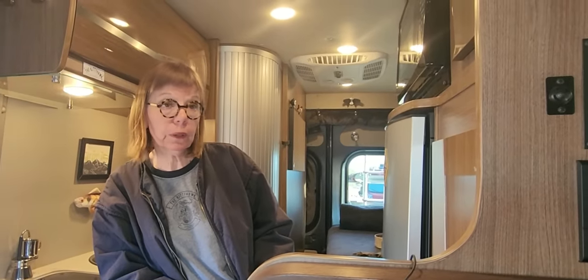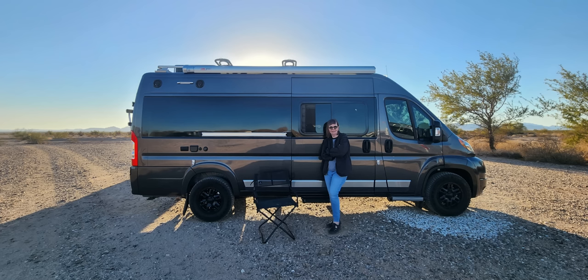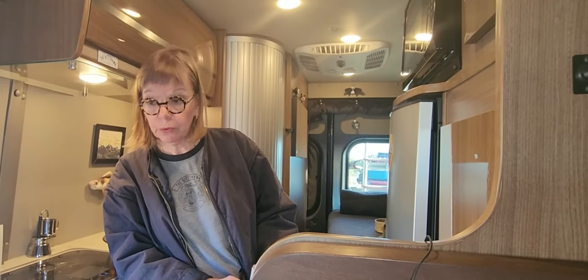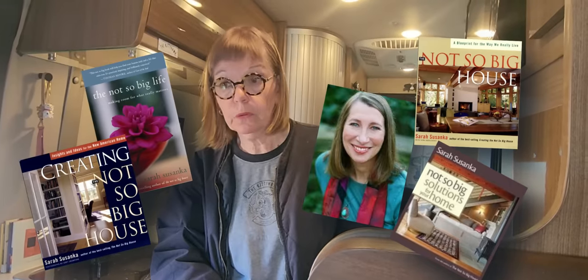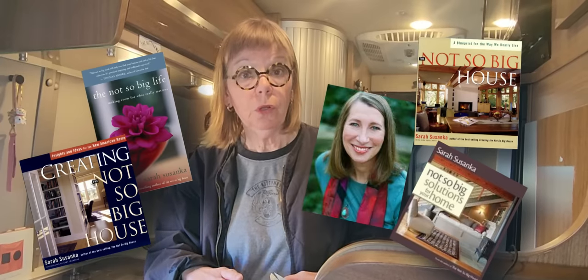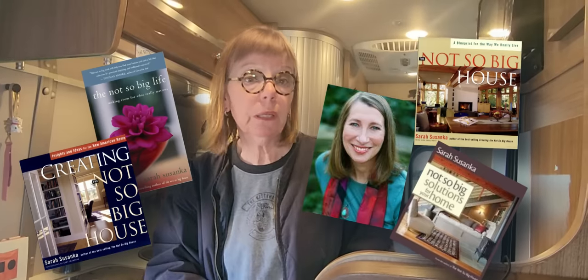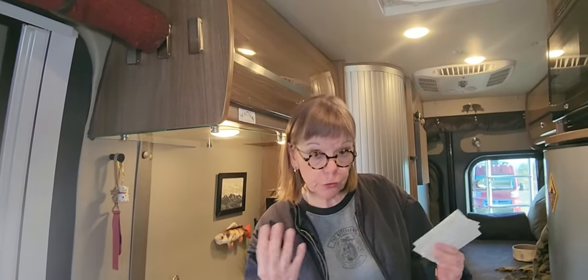Well, this van is really a think outside the box box. It's a box. It's small, but it lives large. When I was living full-time in Chicago, I became aware of Sarah Susanka, and became absolutely fascinated with her concept of building. You spend far less money building small, but then your finish out is more high-end. You save your money for that. And I wanted to apply that concept to a van. When I got around to buying the Winnebago Travato, she was very instrumental in what I did to tweak it or mod the inside to suit myself.